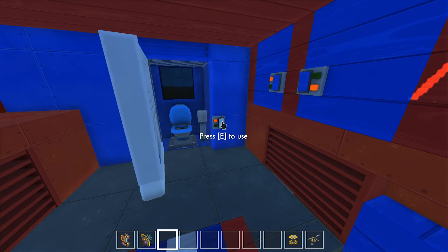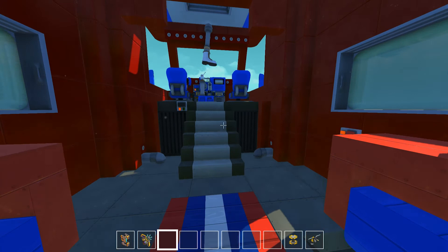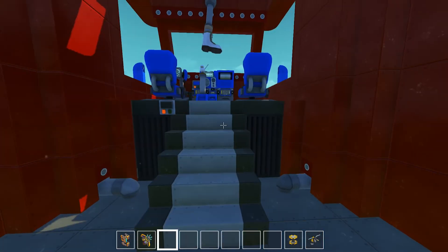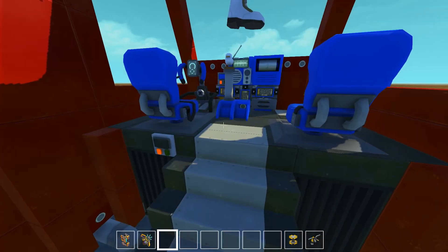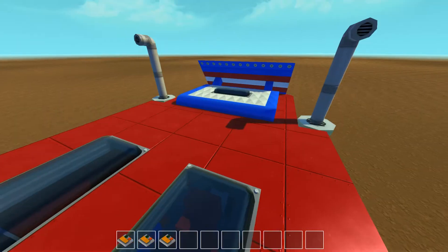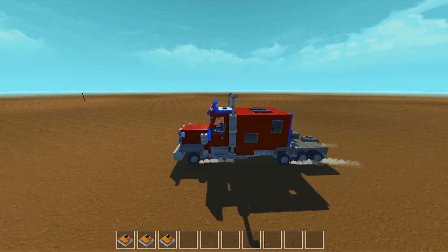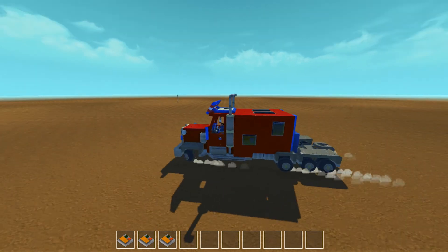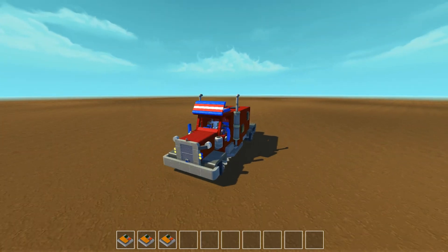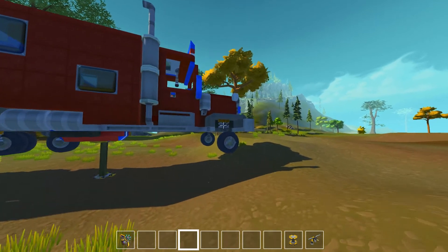This is a little bit of a special build. Like I say, it took a long time to build - I'm sure you can imagine. There are thousands of metal pieces alone, without everything else. It is a massive build - you don't realize how big some builds are until you look at the workshop and see how many blocks were used. So what I'm going to do is jump in, take it for another spin, then load a terrain world with the suspension version so you can see how it looks.